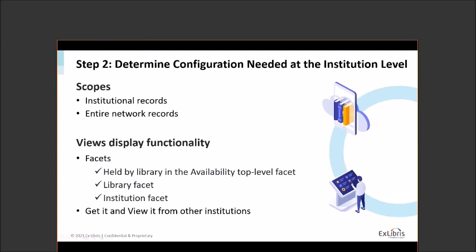As for the get it and the view it from other institutions, in addition to the get it from other institutions that exists in Primo, Primo VE also allows you to display the electronic inventory from other institutions and other campuses. This is for display only, and the user can't access the full text. If this information is needed for your users, for example, if they can walk to another institution or another campus to access the full text, you can enable this functionality.